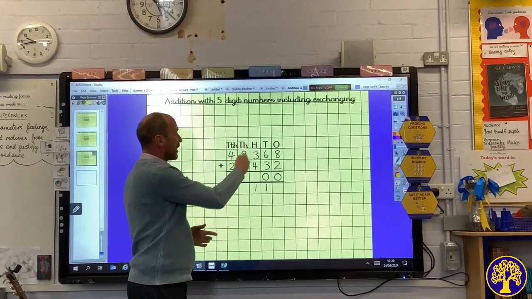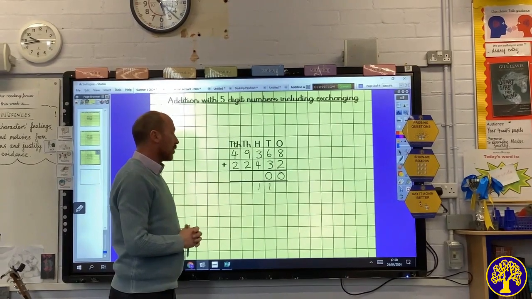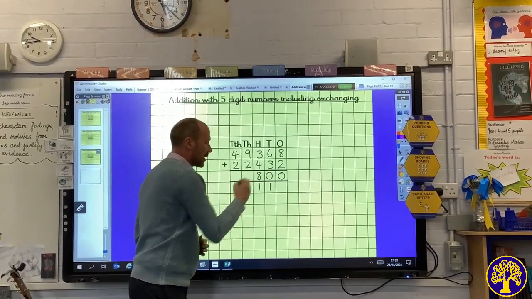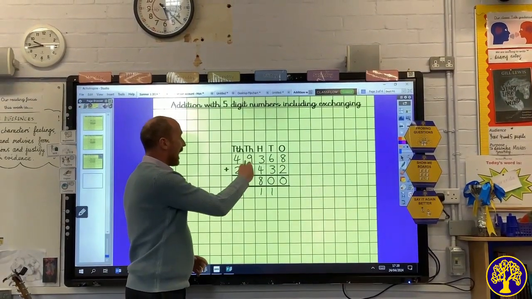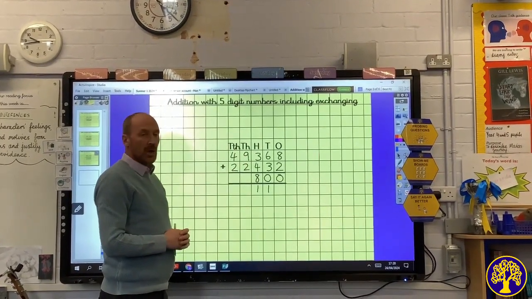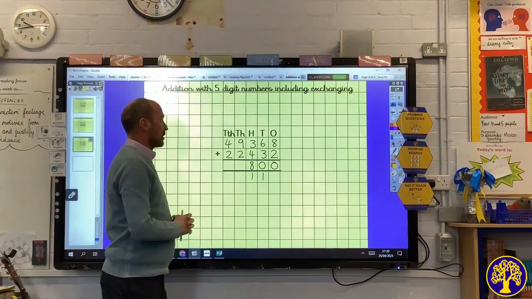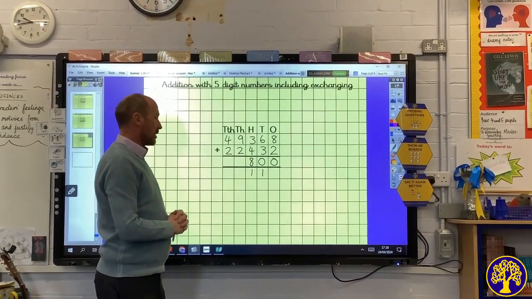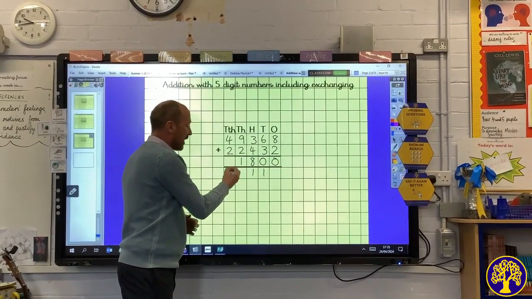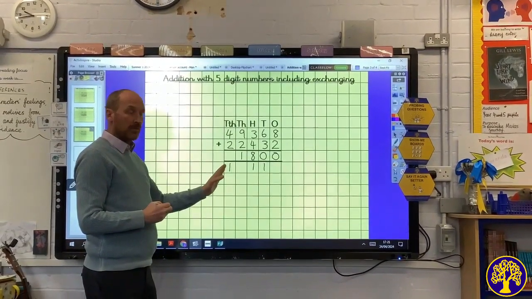So I can add 300 and 400, which is 700, and that extra 100, which is 800. So I can put the 8 straight into my hundreds column because it's 800. I do not need to exchange anything across, so I can now add my thousands column. 9,000 add 2,000 is 11,000. So in 11,000 I have 1,000 and I have 10,000. So I'm going to exchange the 10,000 across to my 10,000s column.